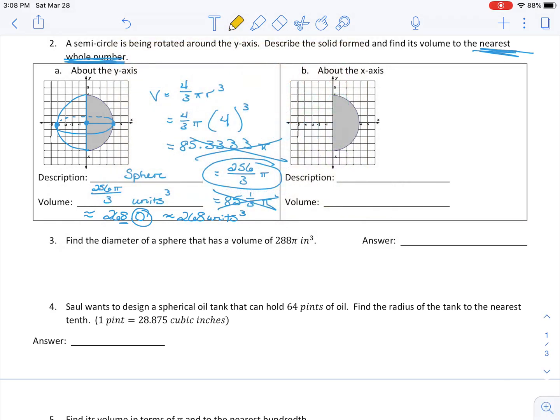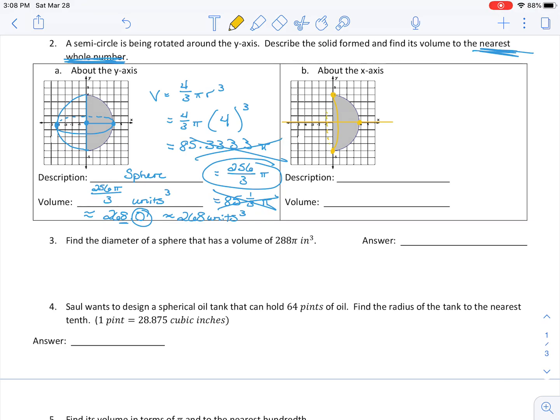Part B is really similar. It's the exact same shape, but now we're going to revolve it over the x-axis. The interesting thing here is this point, which is 4 away from the x-axis, would go 4 below the x-axis and land on the same image. This would be one of those reflectionally symmetric pictures. Everything lands on itself. So here, when I rotated it over, it landed on blank space where nothing was labeled. Here, it lands on itself.